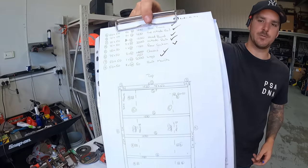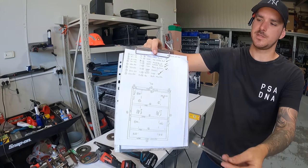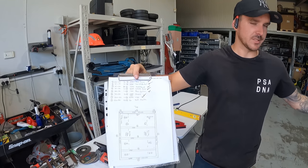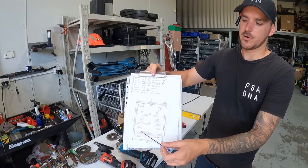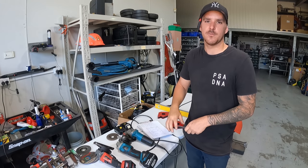Let's go. This is what we call the cutting list. It's just a little basic design of what the tray is going to look like and the measurements, and it's just a cutting list up top. We have gone through and numbered everything, and all the steel that I've got here is numbered as well. So all we have to do is sit four and four together and two together and go through until it looks like a tray. Stitch it all together, whack it on the car.